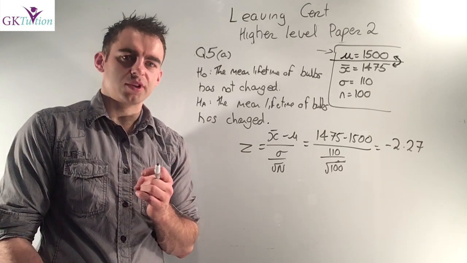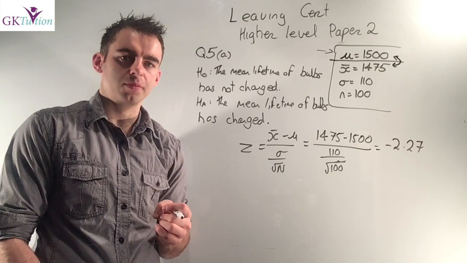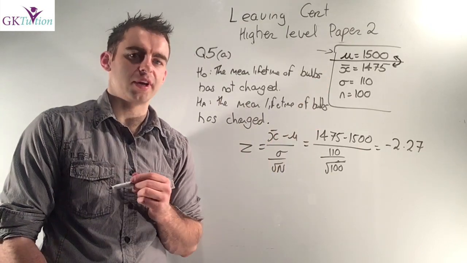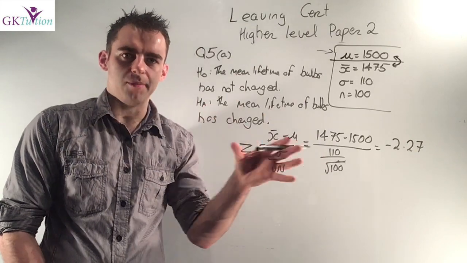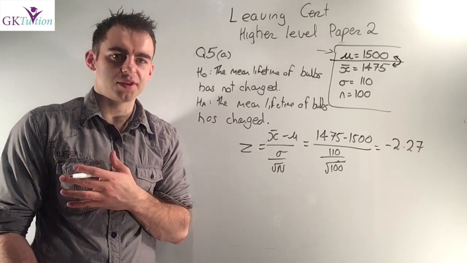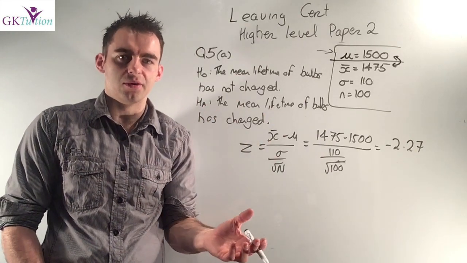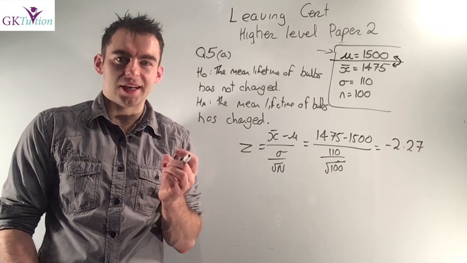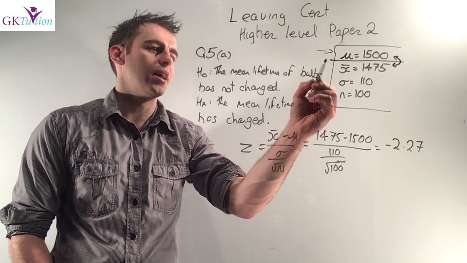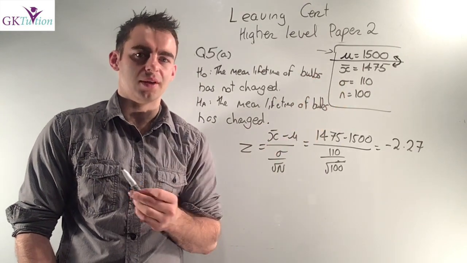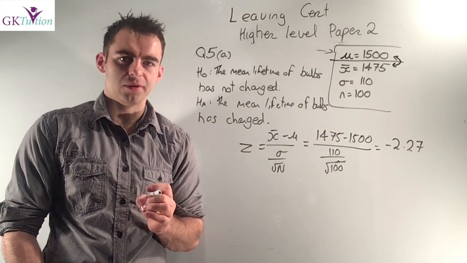In this question, we're told that the mean lifetime of bulbs that a company makes is 1,500 hours. That is, they didn't say that they took a sample and that the mean was 1,500 hours. They just said that the mean of their bulbs is 1,500 hours. That implies that it's a population mean. That's all of the bulbs they've ever made. That is mu. That's the population mean. The average of all of their bulbs is 1,500 hours.